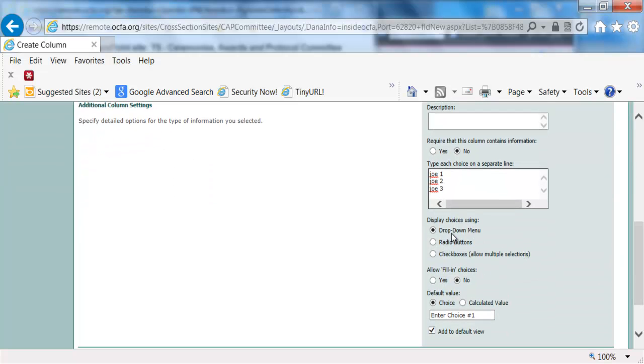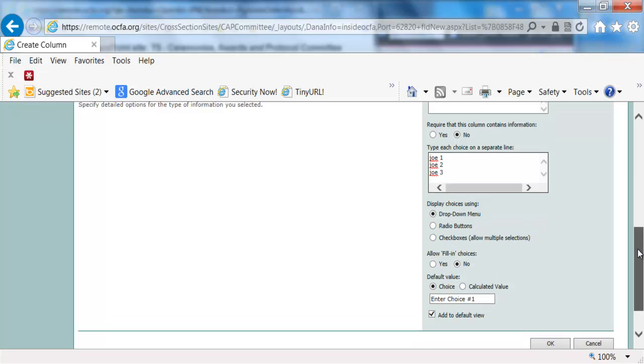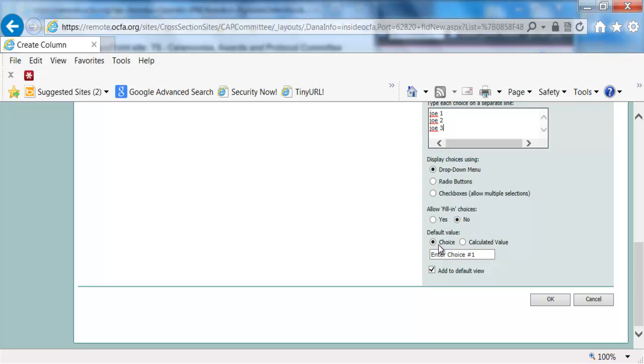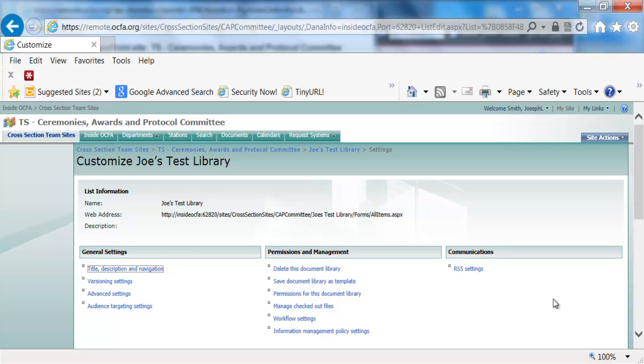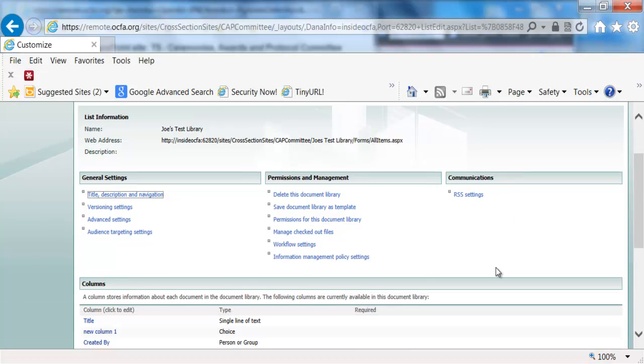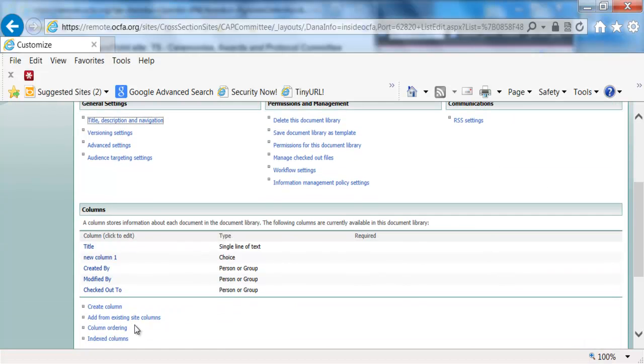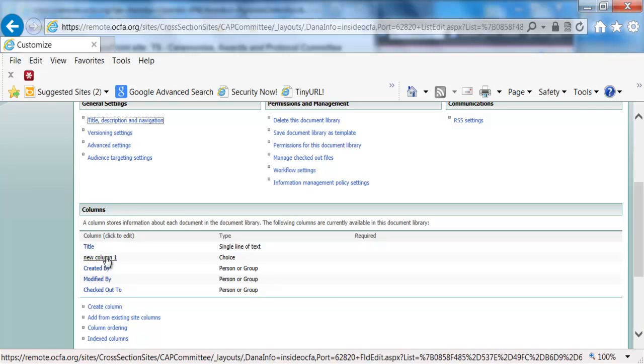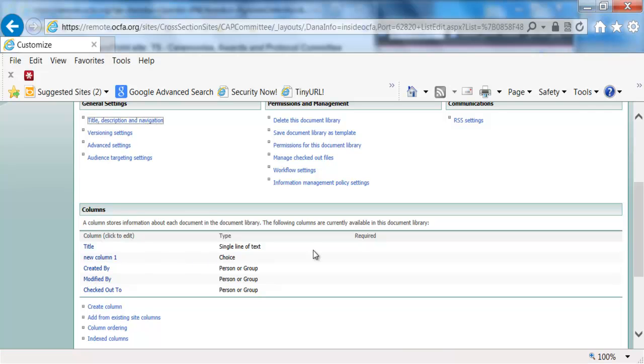And this is going to be a drop down, and I want to allow fill-ins. Usually no, but sometimes you might want that. And then you want a default value. Usually you want to take that out because it'll default to something, and then somebody will just leave the default and you won't be capturing the right data. So I just delete all that information there. So now I have that new column there. New column 1. It's a choice.